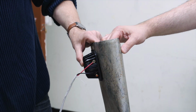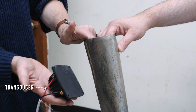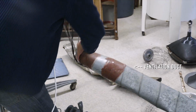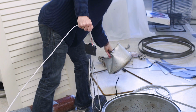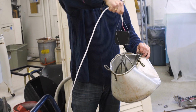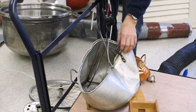I was just picking it up. Wow! This thing is twitching. Look at that. Oh yeah. Okay, I need more mass to excite this. That's it.